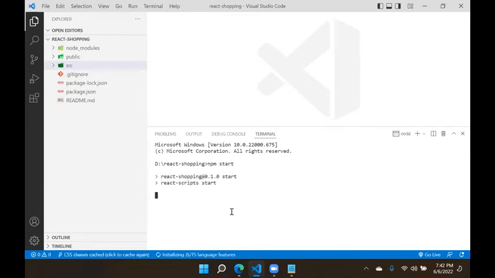It compiles and starts your application. First, today I will show you the complete architecture, how it works and how it is going to handle things. The basic architecture we will learn today.